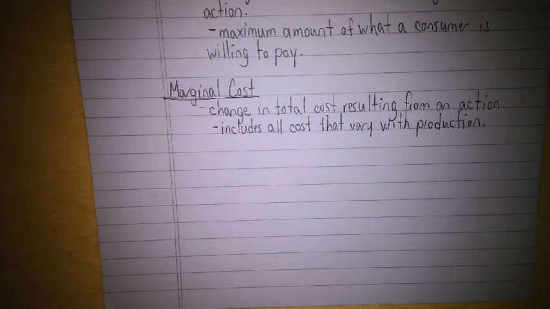Marginal cost is what it would cost if they make one more Snickers bar. You guys understand that? So instead of making 12, they make 13. How much more money are they going to have to put into that, and how much would they have to charge? You guys understand what I'm saying there? You guys with me on that? All right. So that's what marginal cost and marginal benefit do.